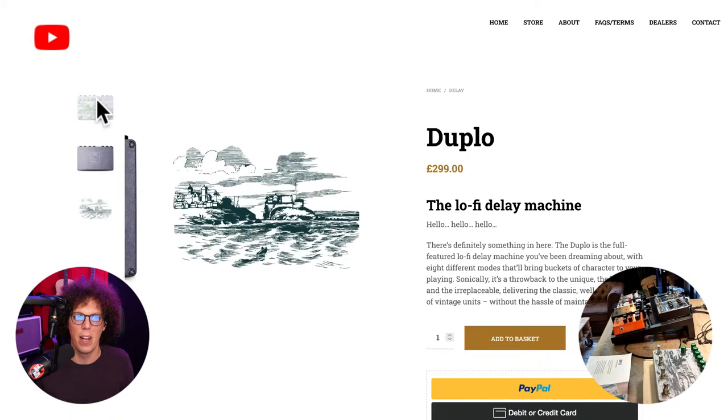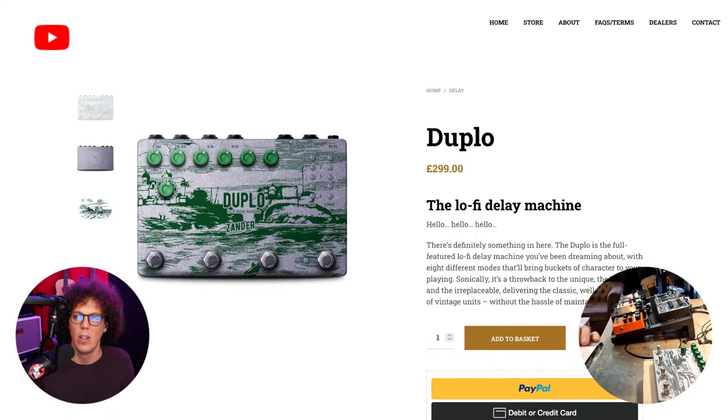Yeah, that's a killer pedal. And again, I don't know everybody that builds these pedals, but the people I do know, one thing I can say is that everybody is really, really nice.